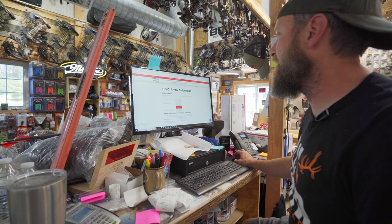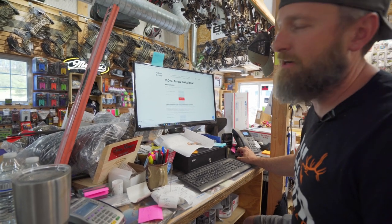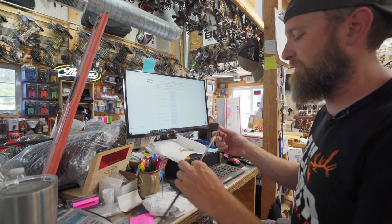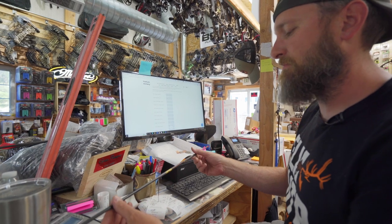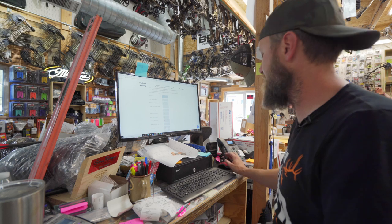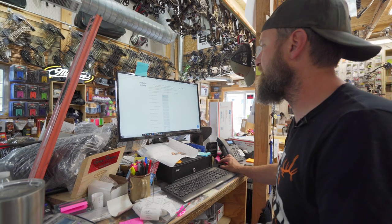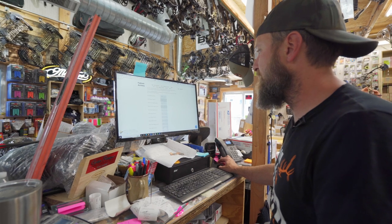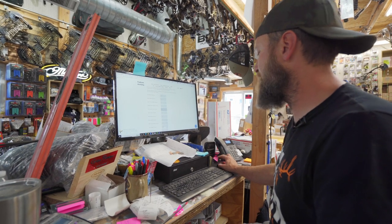And this will give you a very simple, there's a kinetic energy calculator if you want to do that, but if you're trying to do your FOC, we're just going to take this critter for example, this is a Gold Tip Black Label Quantum. This arrow has a point weight of 100 grains, and an insert weight of 70 grains. There's no collars, no weight screw. Shaft is 8.3 an inch.